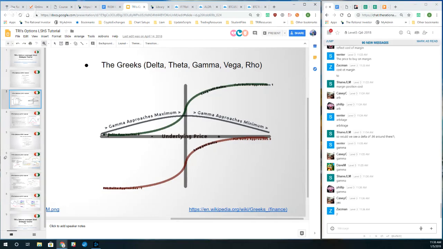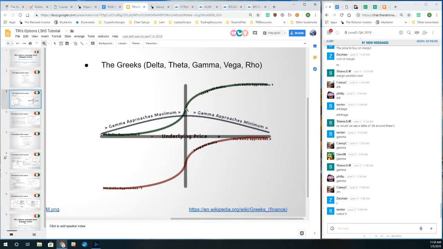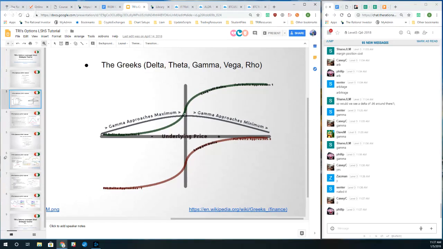And as the option goes from out of the money to at the money, of course it has to reflect the cost to margin the position. Let me ask you guys this, and we'll look at the calls in particular here. What is the intrinsic value of an option that is at the money? Exactly at the money, at its strike price, right on the nose. What is the intrinsic value of that option? We said that the deltas expand, the price of the option goes up. It has to reflect how much it costs to margin the position. The intrinsic value of the option at the money is 0.